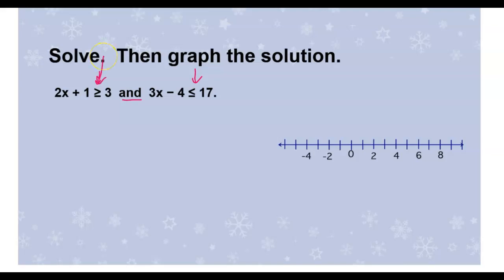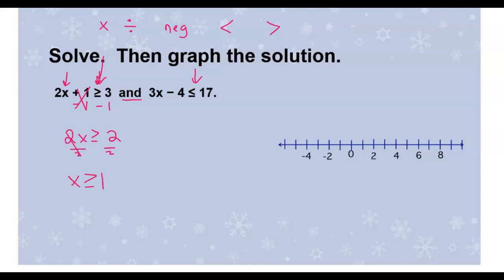All right, we treat this inequality just as we would an equal sign, unless we multiply or divide by a negative, then we need to flip it. Besides that, we're good to go. So to isolate x here, we need to undo the 2 and the 1. So we're going to undo addition with subtraction first, and then we're going to undo multiplication with division.